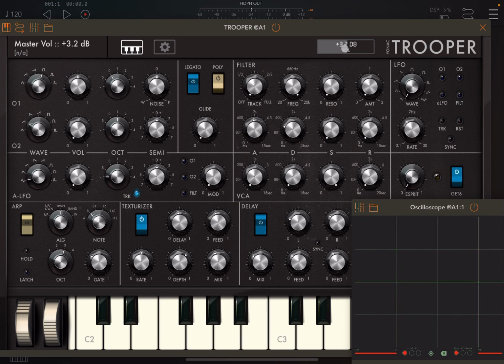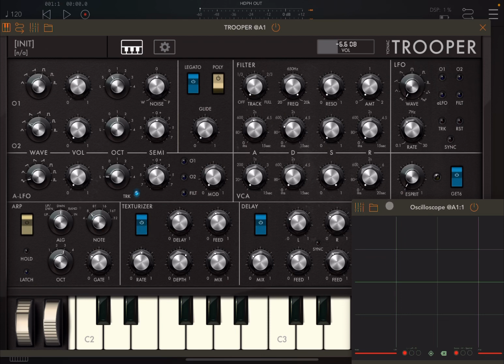Just adjust the volume here in decibels, too high. Okay, so be very careful on the volume. So this is used to create different types of effects. It could be chorus, it could be flanger, depending on the different settings that you select.